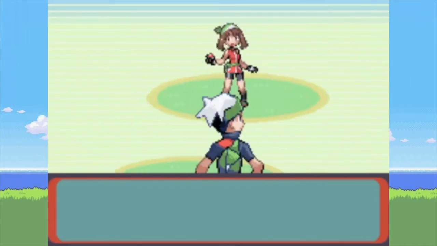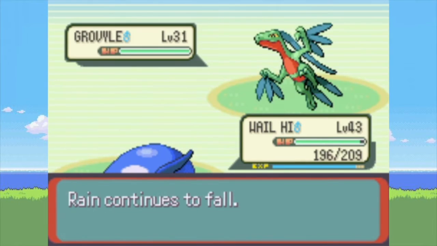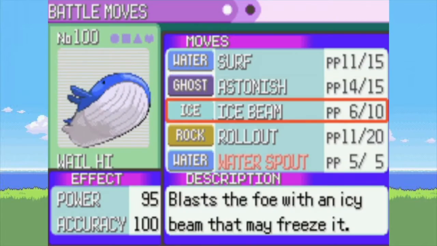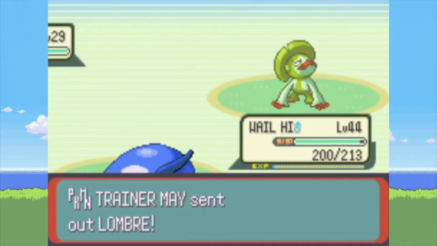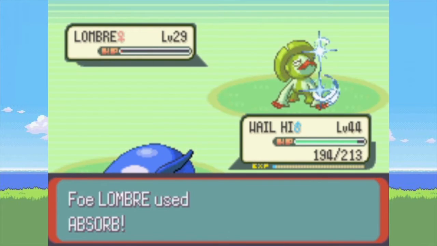Next, we have another battle against May. It was pretty uneventful, aside from the Ice Beam TM we picked up earlier being extremely useful against Grovyle, and Wailord hitting level 44 and wanting to learn Water Spout. But now I think that the move is just too situational, as Wailord's speed just isn't good enough to stay at a high HP to make the most out of this move. So ultimately I decided against teaching it and keeping my current moveset.